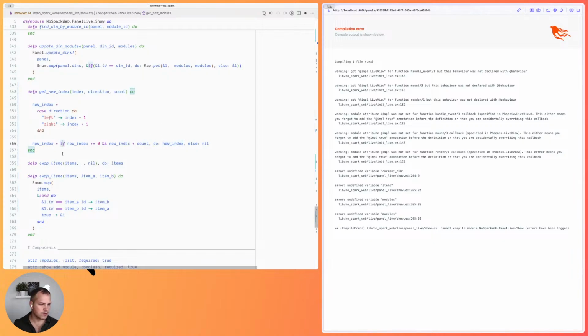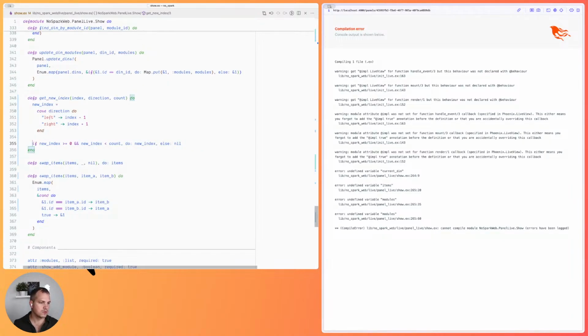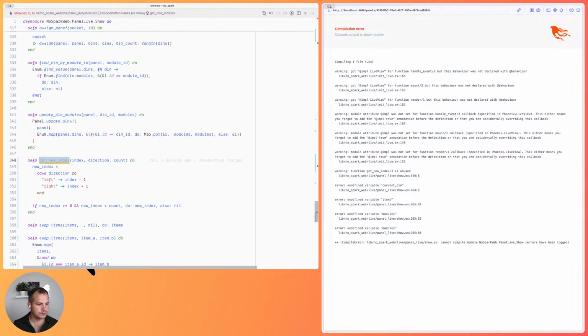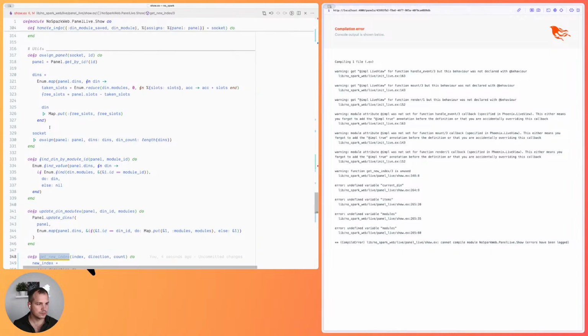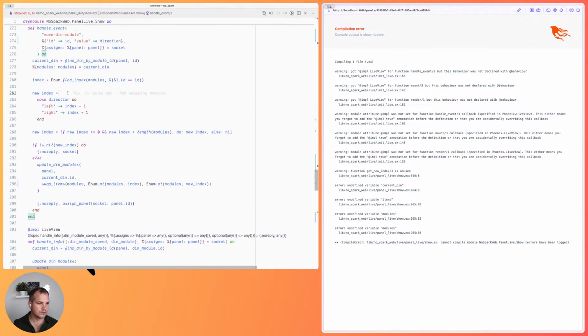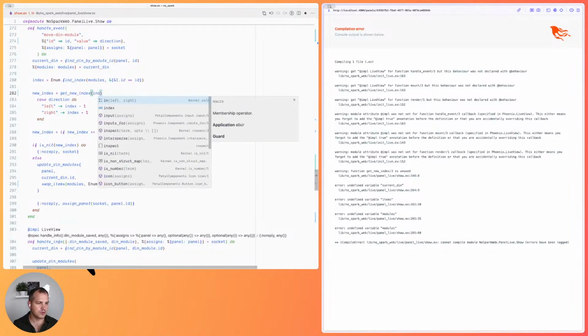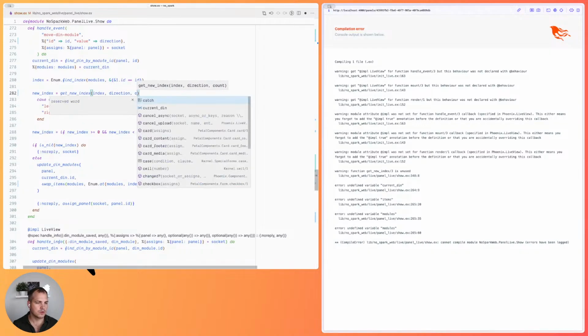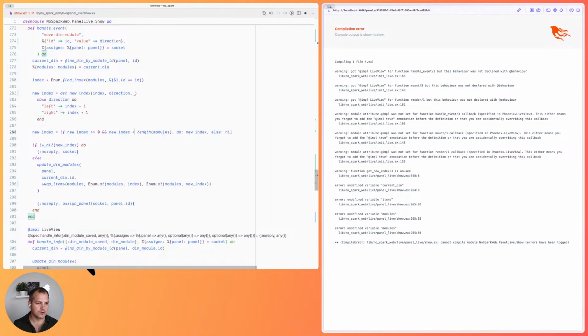Right? When we need this, and when, yeah. So it is index, direction and length modules. Let's see here.